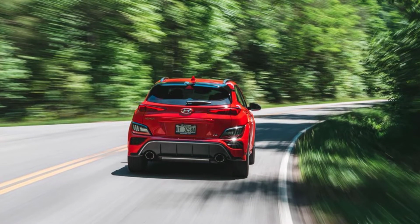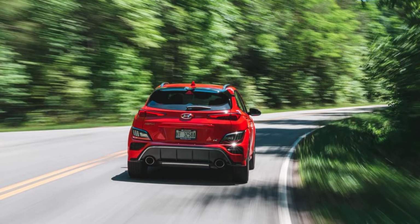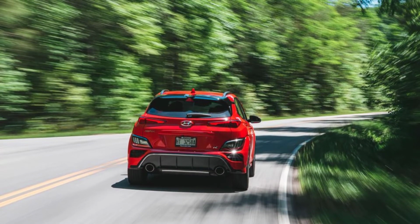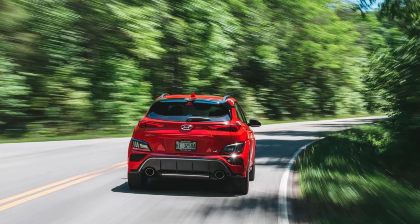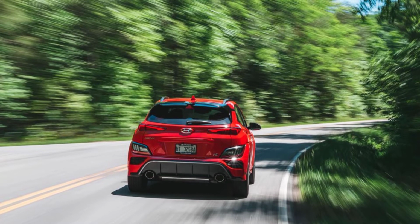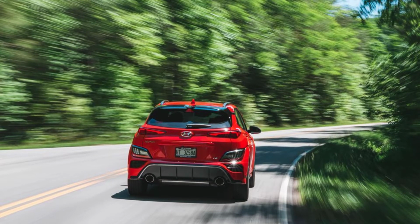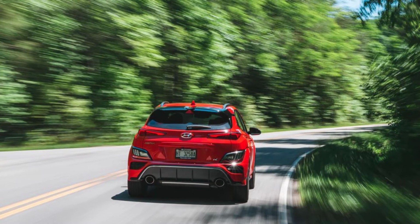The Cherohala's remoteness means most of us will face a healthy drive to get there, but it offers a drive that's worth the drive, and the Kona N can rein in its wildness and play the part of reasonable transportation when you just need to get somewhere. Cork up the active exhaust, set the adjustable dampers to their softest setting, tell the transmission and differential to relax, and click off the miles. Then, when you get to where you're going, undo all of that and let the N show its true self.